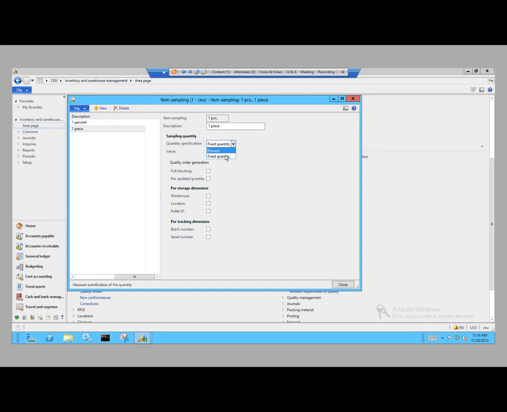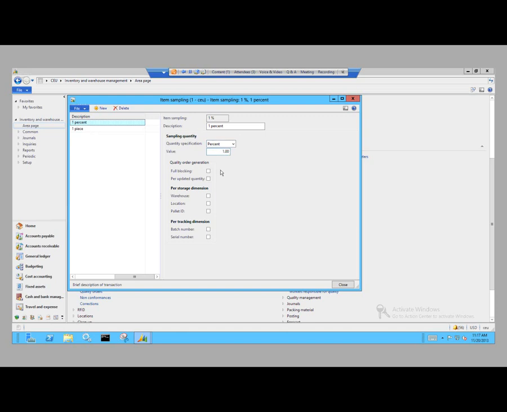It's set up as a fixed quantity. So in this specific example, we're going to select one piece for the test. You see the value is 1. If I select the 1% item sampling, you'll notice the quantity specification has been set up as a percent and the value to 1.